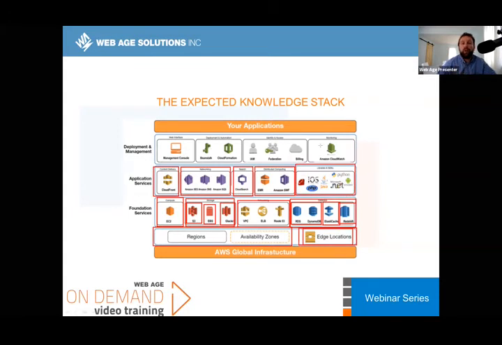If you have any knowledge of an actual programming language, a scripting language, those are definitely benefits in DevOps. And then of course, deployment and management tools, how to use the management console, complete basics, CloudFormation and Beanstalk, also OpsWorks here, right? How they differentiate.